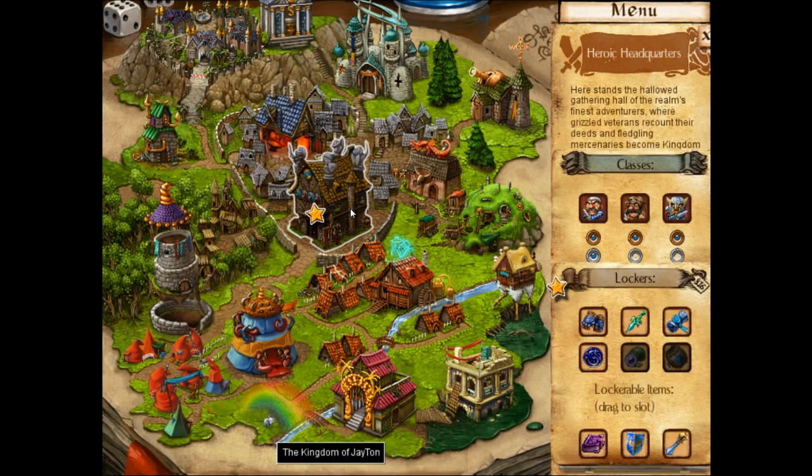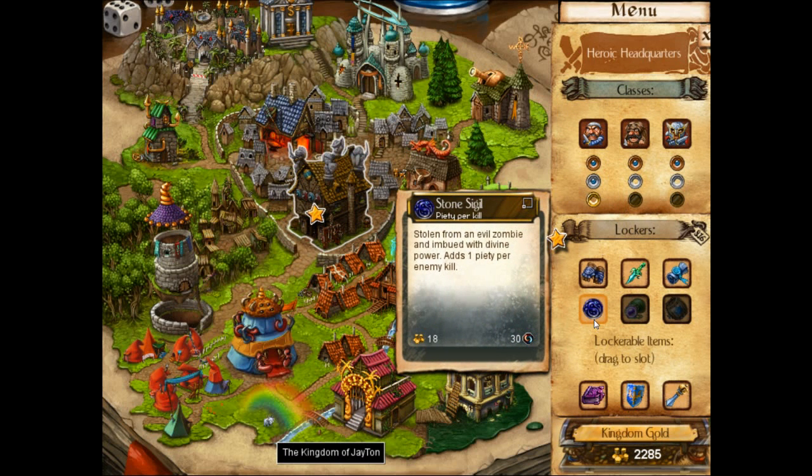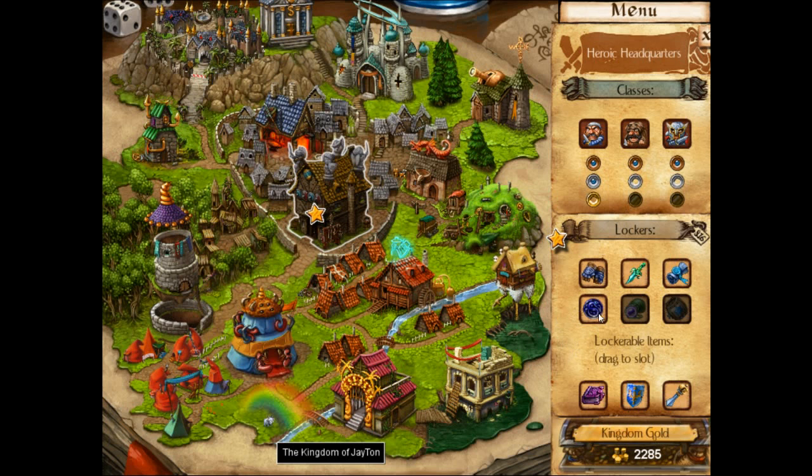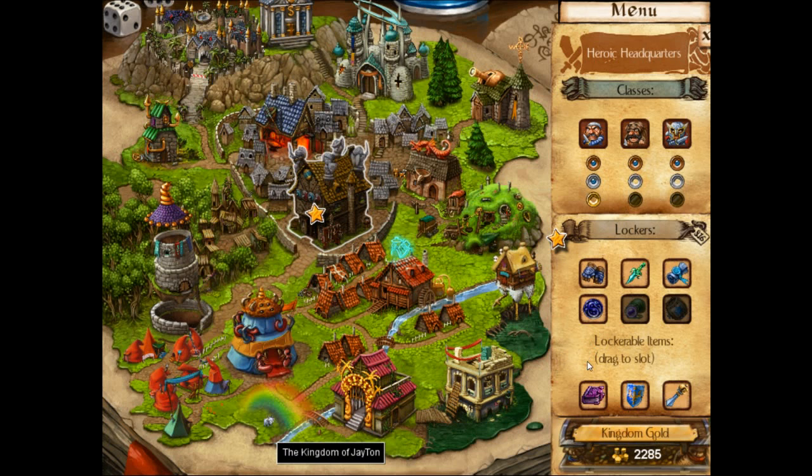Also, that Avatar's Codex seems like an awesome item. Don't know what to replace here. Stone Sigil, maybe? Probably the Alchemist Scroll. Or the Stone Sigil. The Stone Sigil is what I'll get rid of here. Yeah, please click and drag. Oh, right. I drag from here. That's how I do this. Yes, okay.